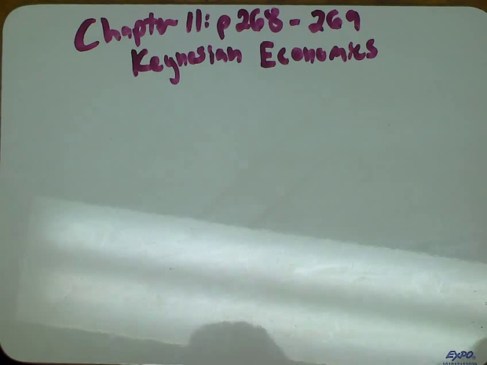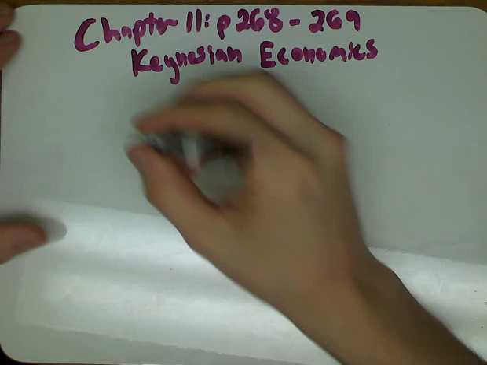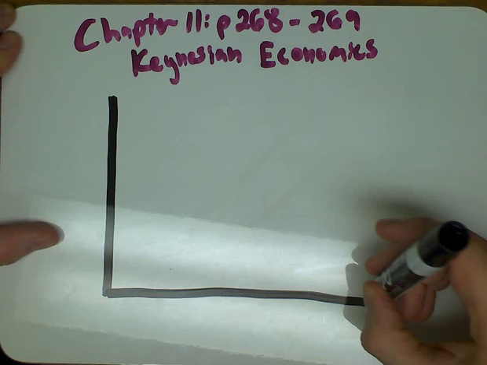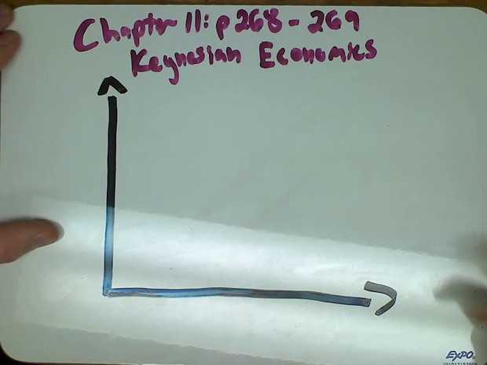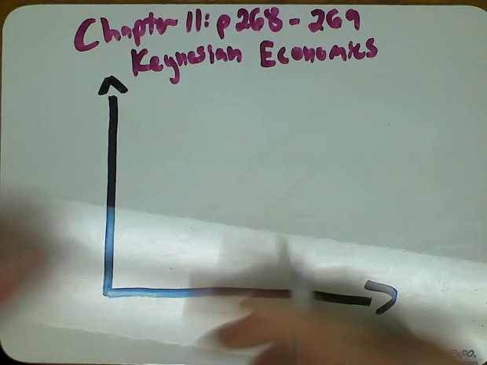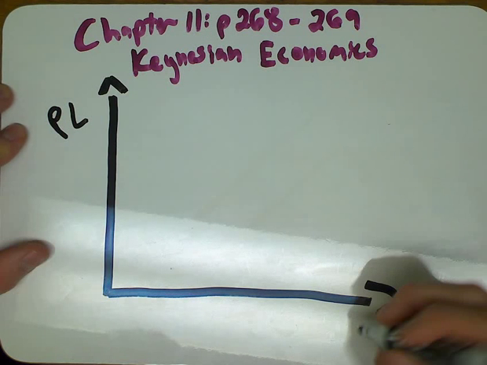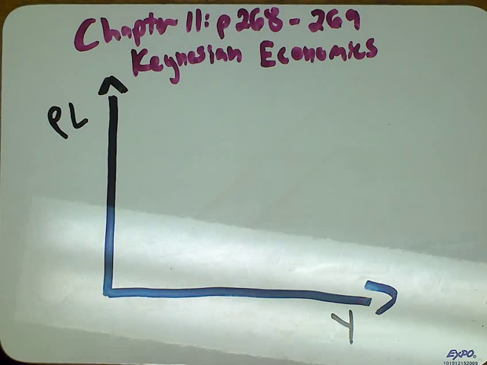We're going to study in this really short video about Keynesian economics as contrasted with classical economics, specifically when we talk about the aggregate supply and demand model. If you remember from our last video, classical economics really only concerns itself with the long run. When we study macroeconomic concepts, we graph price level versus real GDP, which we abbreviate as Y.